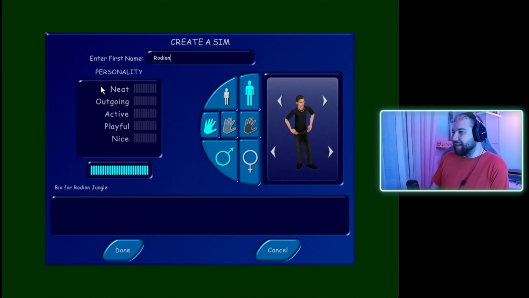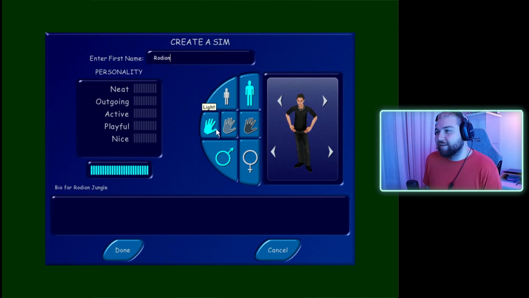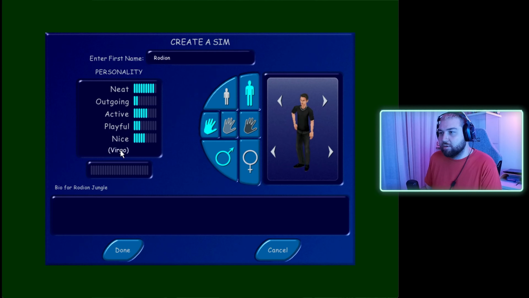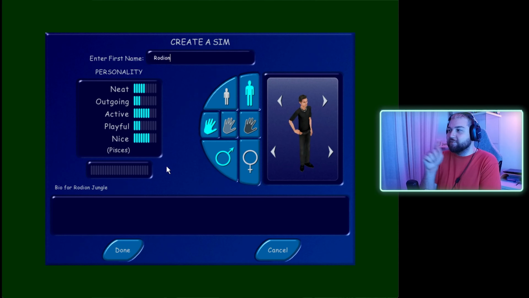And this is my personality traits. Light, medium, dark. Okay, so this is me, and then there's child version and adult version. So this is quite correct, I guess. I'm not really neat. Oh, I need to... Can I just choose Pisces here? Okay, I'm Pisces. Oh, and I remember that it was like this, because I probably did this many times.